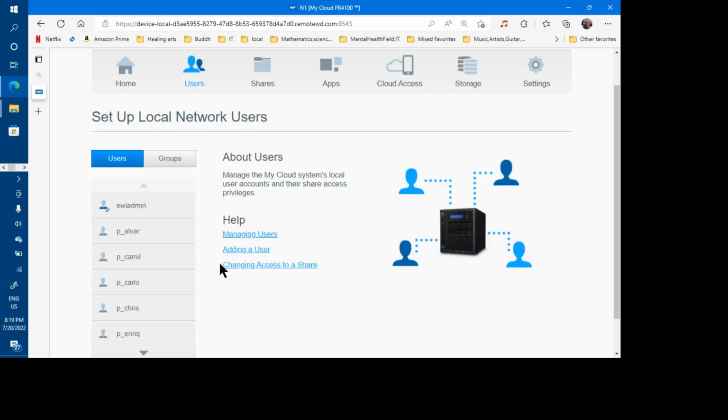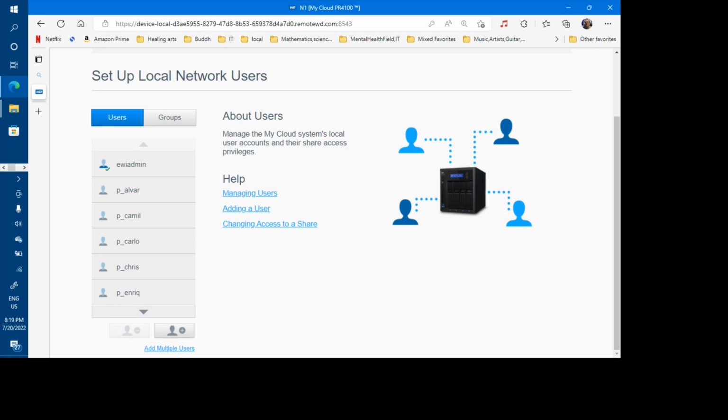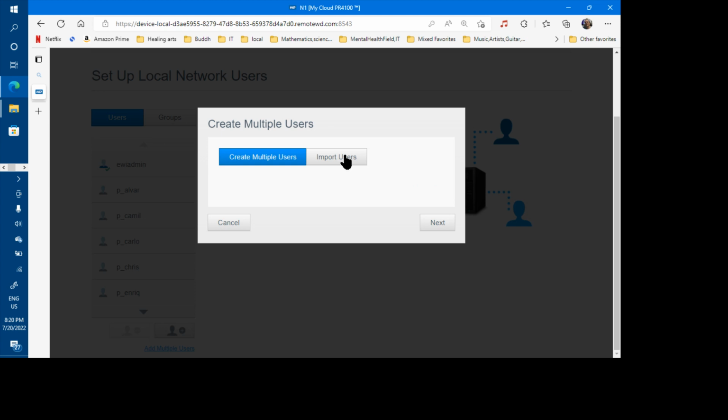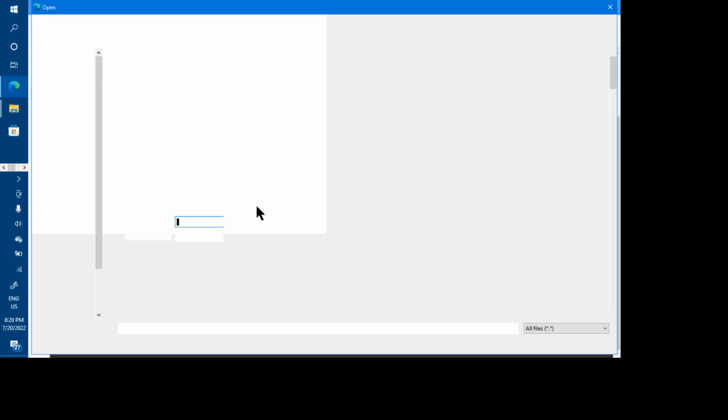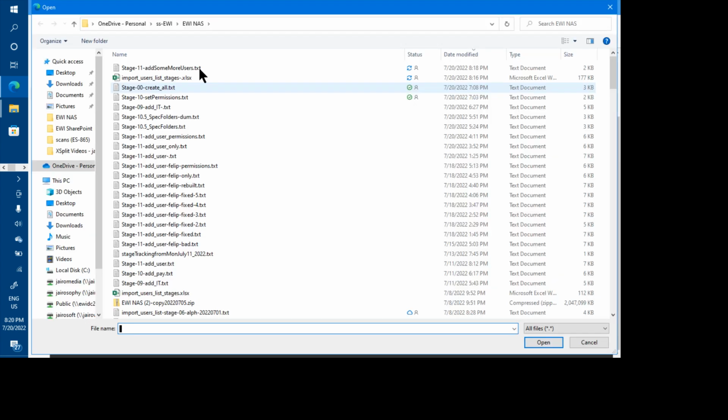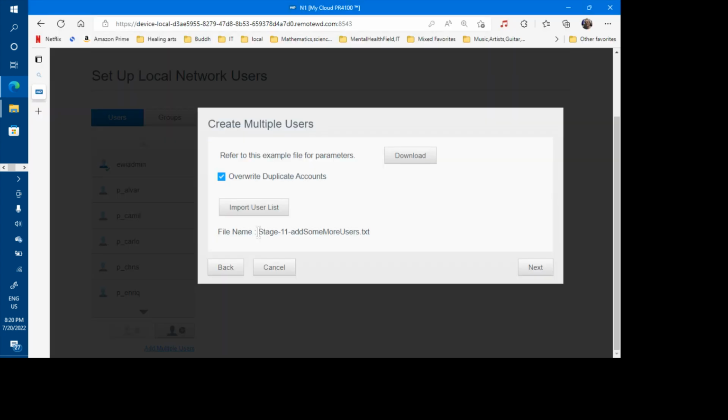I'm actually going to add all the users. Since stage 11, add some more users.